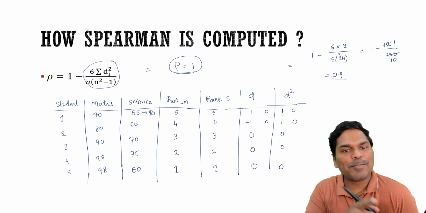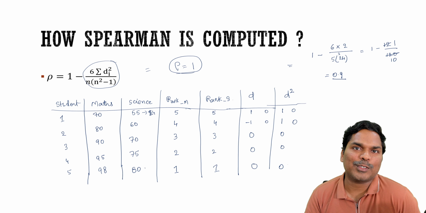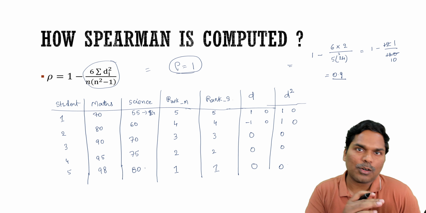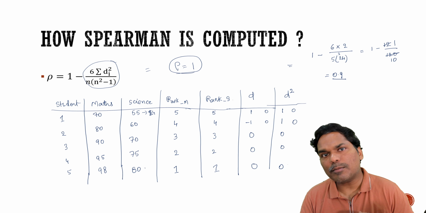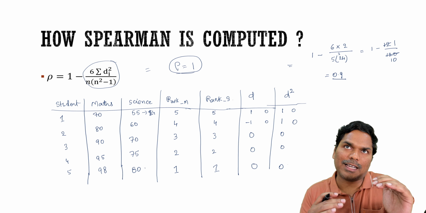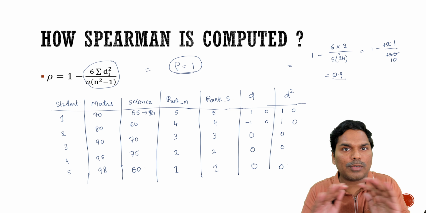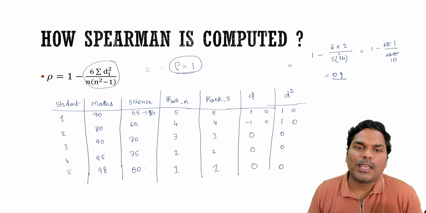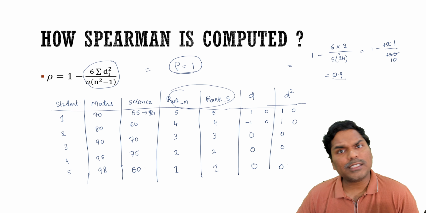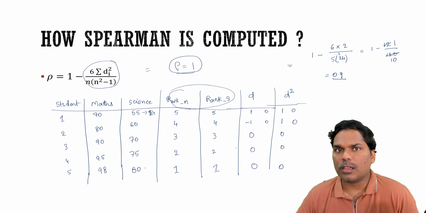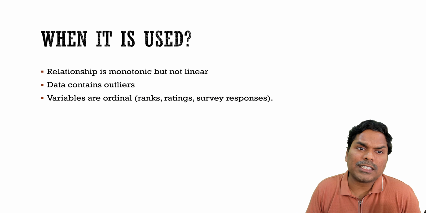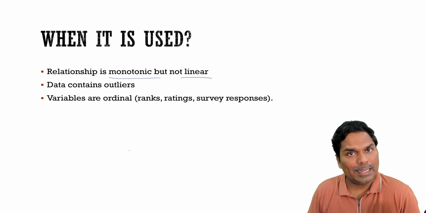But imagine Pearson's will change the correlation coefficient if you change the score, because that changes the mean, that changes the correlation coefficient. So Spearman is only worried about, hey, this increases, this increases, this increases, this increases. How much, it doesn't care. So that's why you got the concept of ranks here. And let me tell you, this is very important in certain cases.